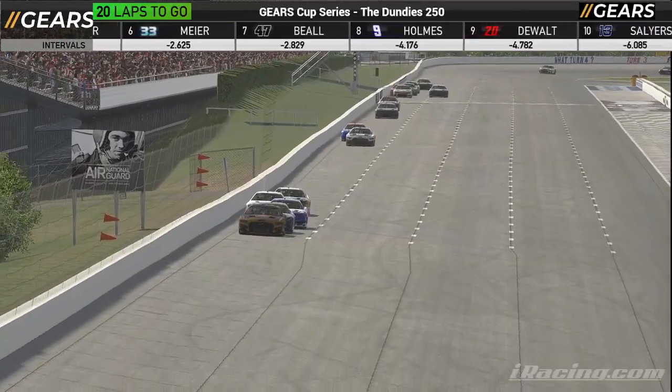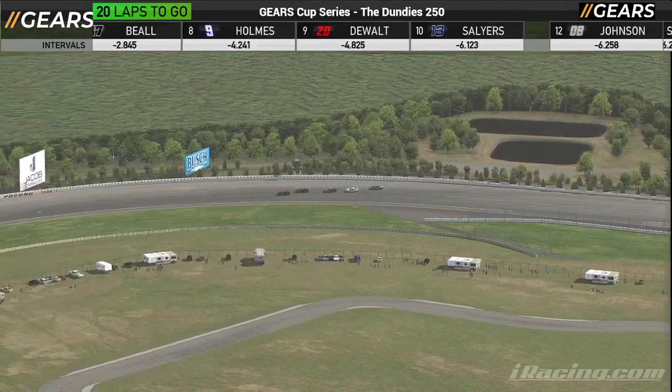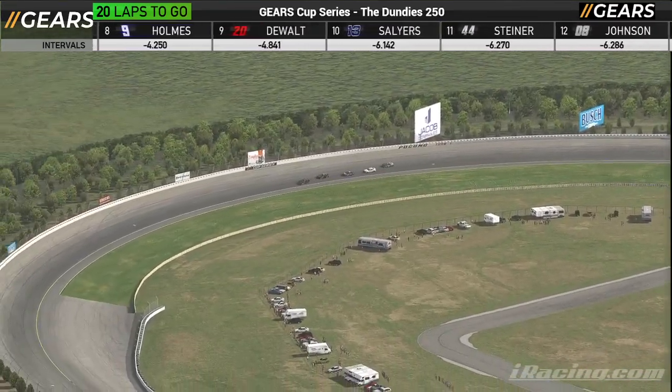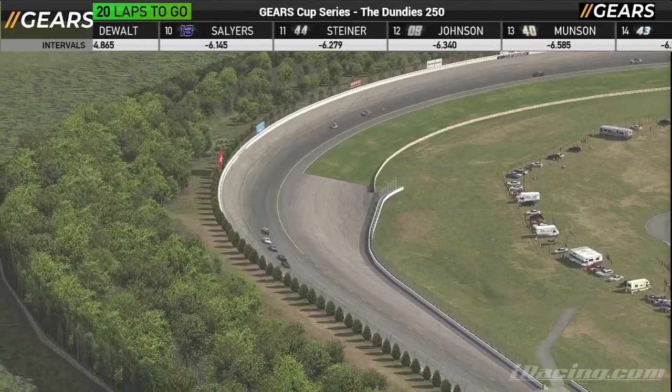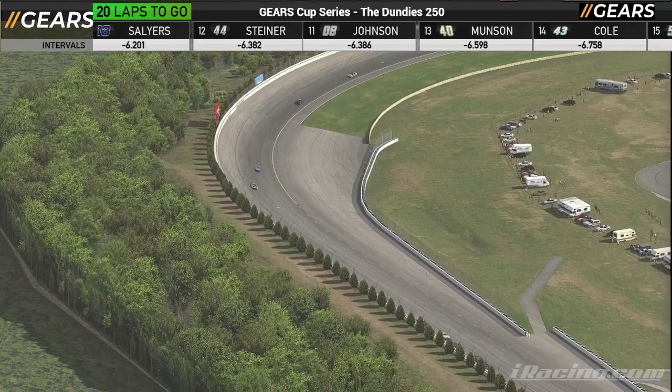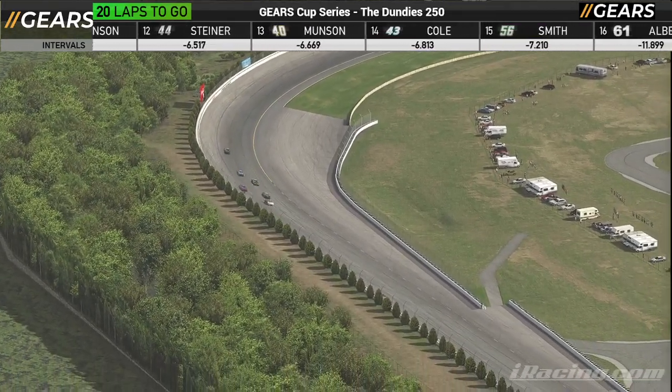When is going to be the key question? Let's go to the Creed, Branton, blimp cam. And that fuel window should be opening here. Probably two laps, playing it safe for the rest of these guys. Probably about two laps from now, but as you noted, I don't think anybody will necessarily pit at the beginning of it. And man, big block from the 29.